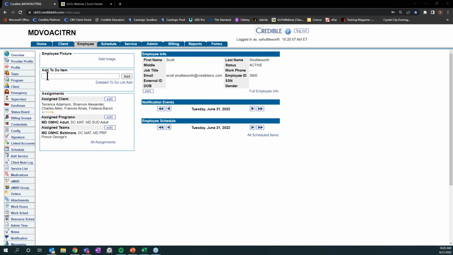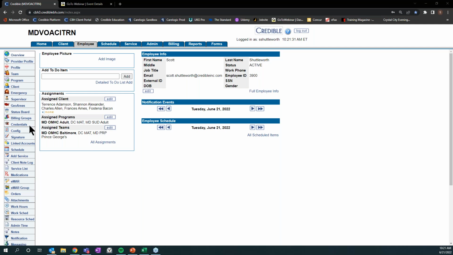The second thing is that a version of the nav bar shows up in a client's record as well. Those are the two places where you're going to see the nav bar, in an employee record and in a client record. If I just click on the employee tab or just click on the client tab, that nav bar disappears. I have to actually be in a client record or in an employee record.